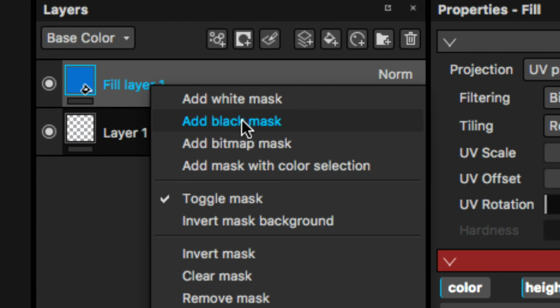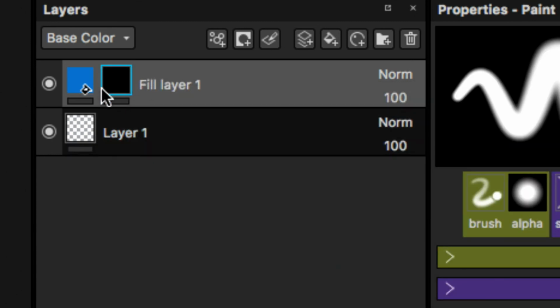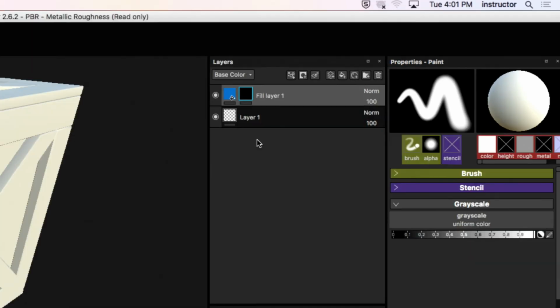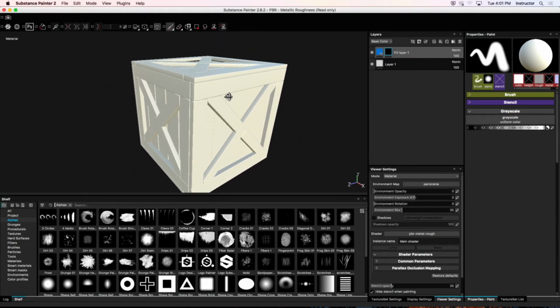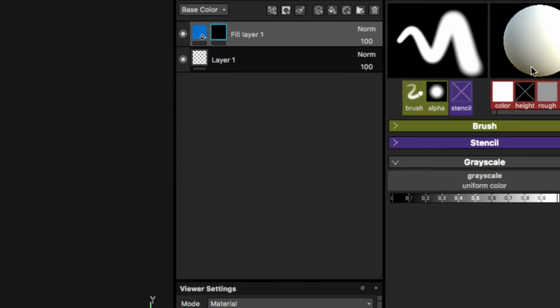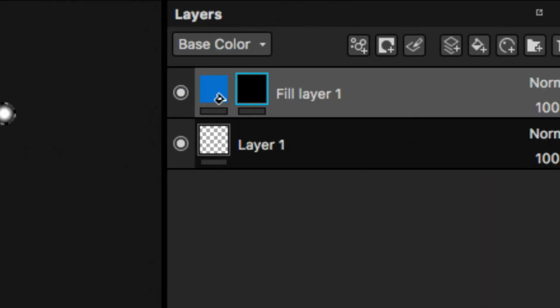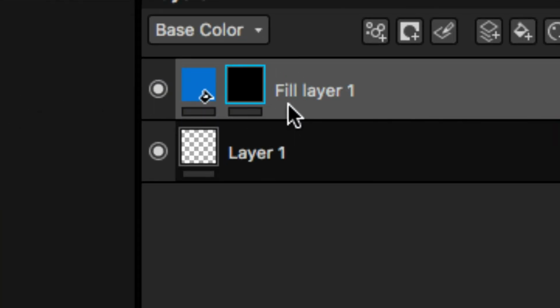So I want to add a black mask. You can actually get a little thumbnail preview of the mask there. And now that blue layer has been turned off. The visibility of all the pixels on that layer has been turned off. We haven't deleted it; it's still a player in our layer stack. We've simply changed the transparency values of all of the pixels. Well, let's go in and start determining some white pixels in here.